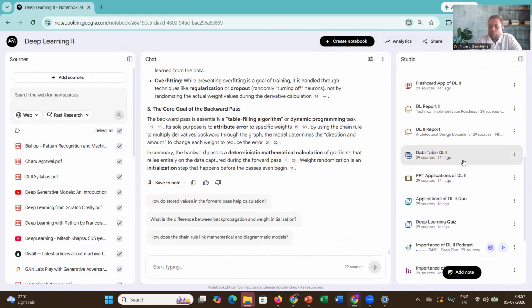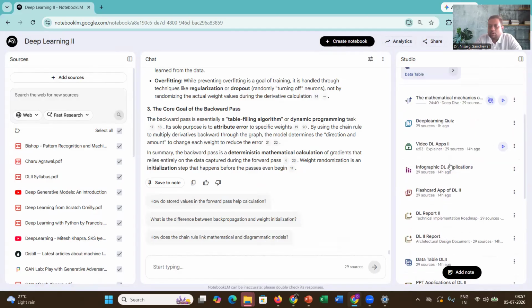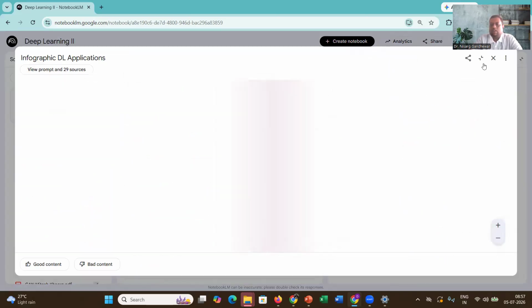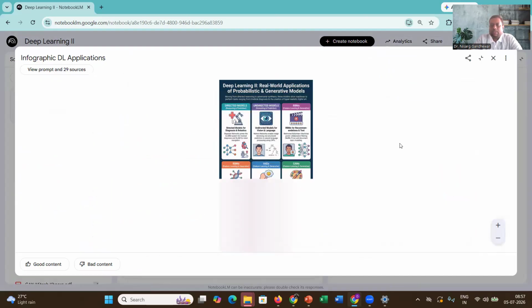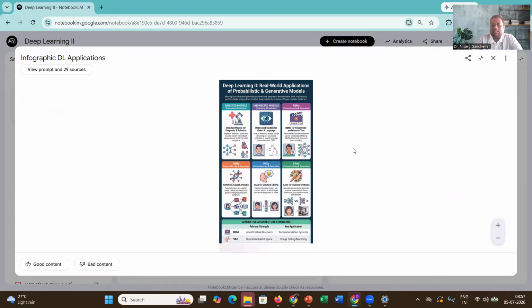Let me show you this infographic. See, applications of deep learning. Here you can see it has created a very good visualization for me, which we call an infographic.